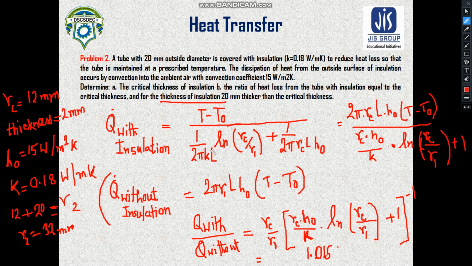Now let us do the same calculation again, but first of all we need to understand that this RC should be replaced here. This RC shouldn't be present here. So instead of RC, we need to put R2 here. But the basic formulation would remain exactly the same. So RC, again RC here. This is RC again, and this is RC again.